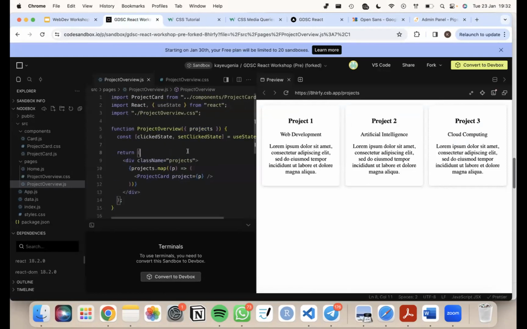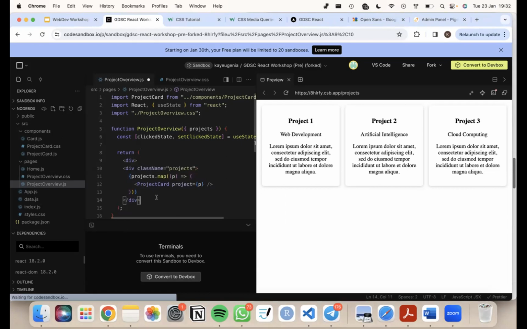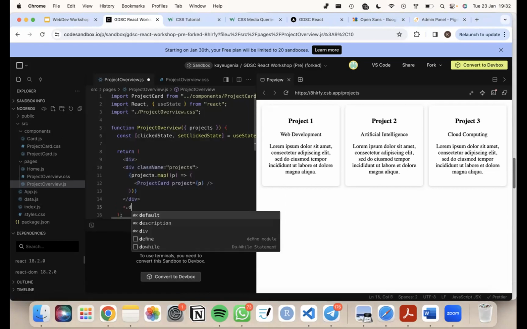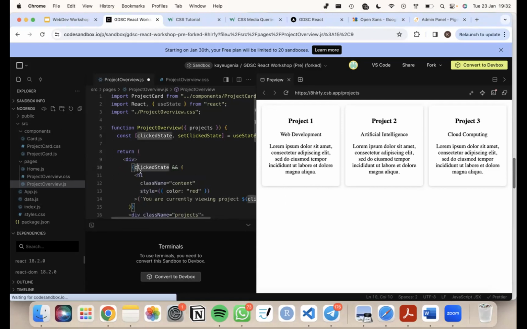And then after that, over here we can create a new div. What I'm doing right now is to check if there is a click state.